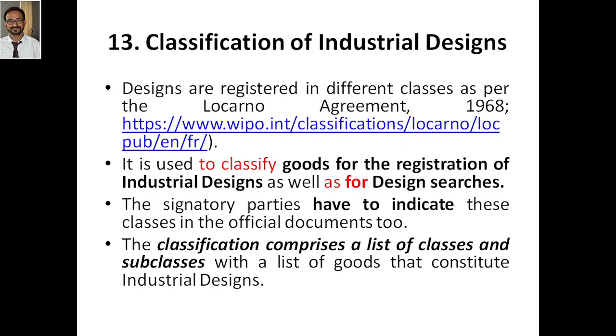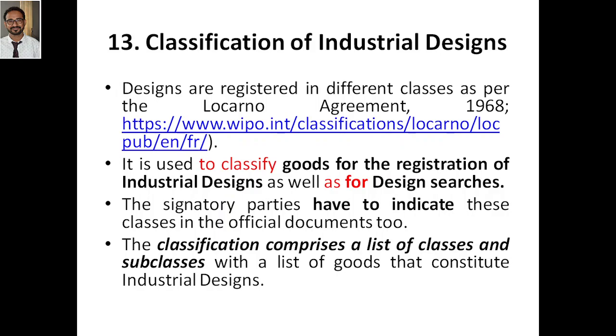We discussed these examples for the same thing for copyright materials, right? There are many classes. Similarly here also for industrial design, we have a lot of classes, and a thing falls under a particular class. I guess we have around 31 classes, and more than 237 subclasses. So let's discuss the classification of industrial designs.